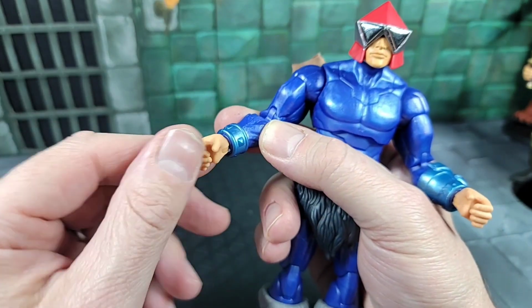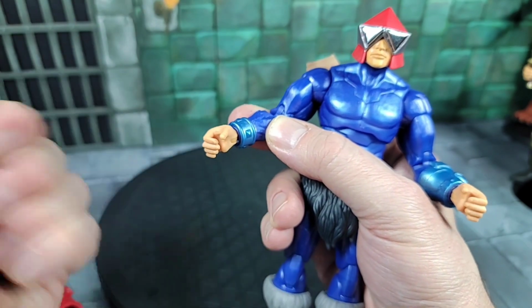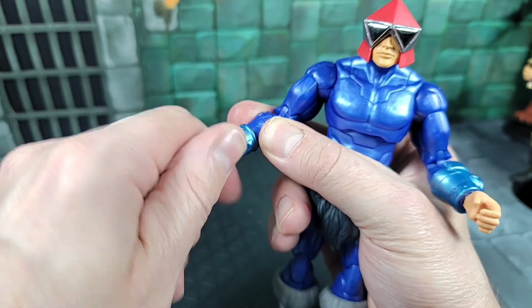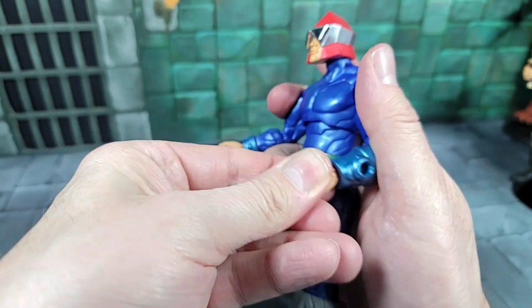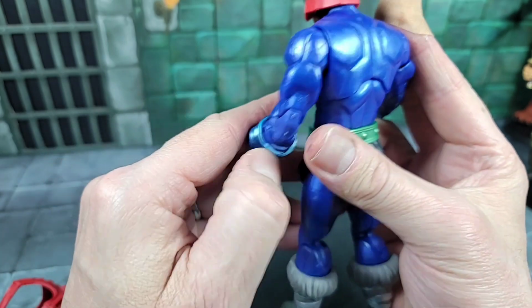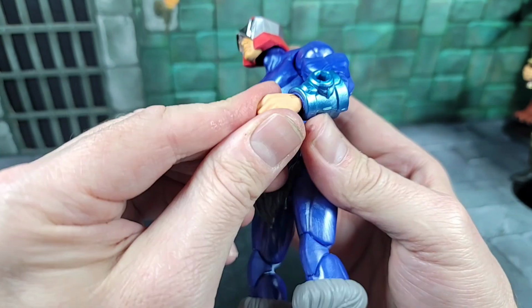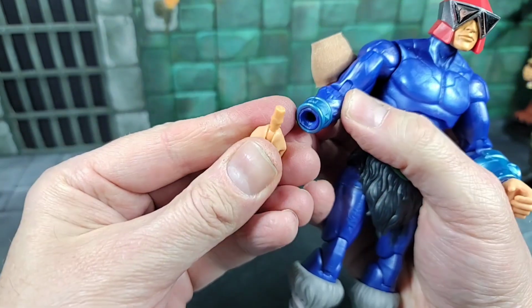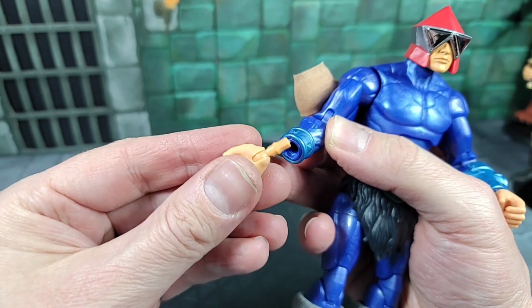And moving back to the hands, so Mekaneck comes with two semi-weapon gripping hands, I always call them, and he comes with a pair of punching fists as well, which I'll bring in soon. And these are on hinge joints, so they can spin around, and the hinge joints go in and out on both of them. And yeah, this bracer too is its own piece, but again, it's pegged or glued in. I guess if you want to take it off, you could. And as far as the peg, so these are okay. So there's the pegs. They're using a larger style peg that's different from the Motu Origins.